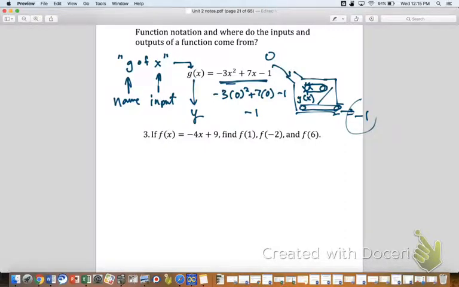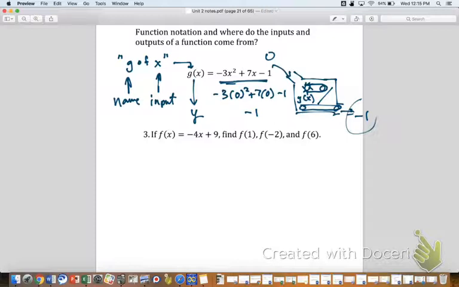Does that make sense? Are you picking up on the fact that this is just evaluation like we did a long time ago and on almost all of our DMRs? It really is just a different form of evaluation. So we've got this function machine with a name. In number 1, we have a totally different name of a function. It's no longer named G. It's called F, but the input is still X. So I thought I'd do one of these with you and see if you can handle the rest.